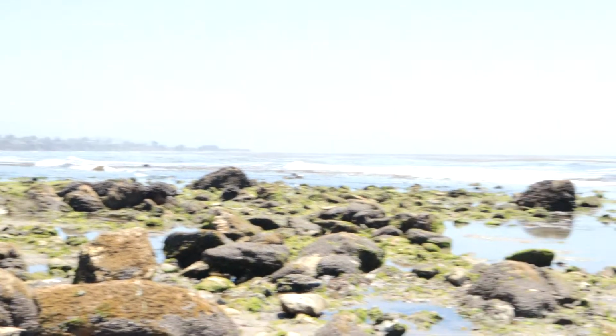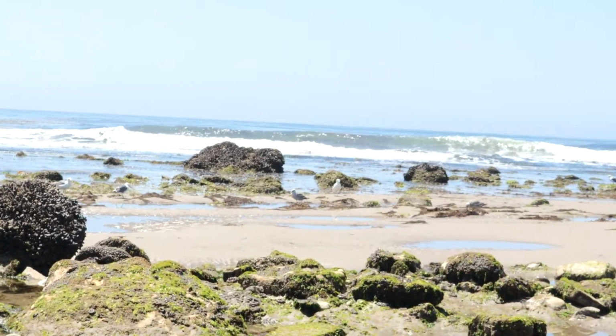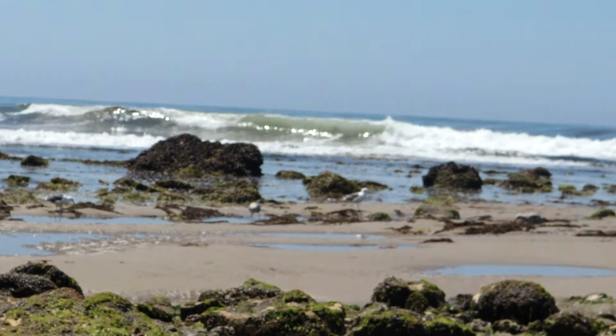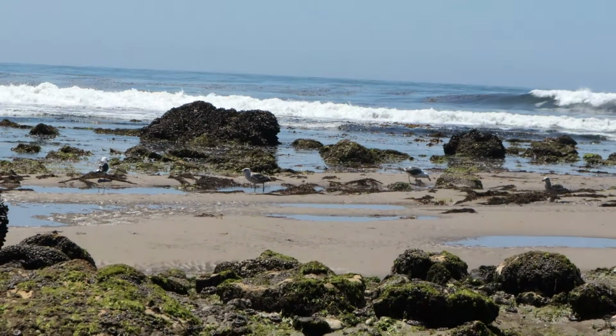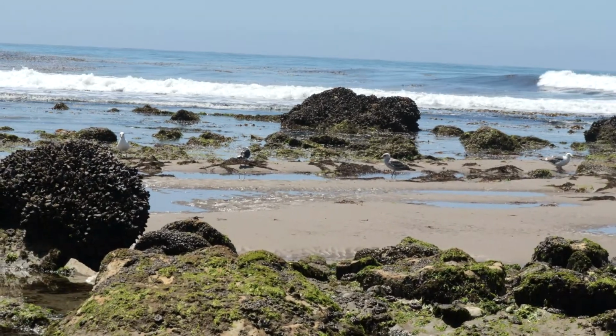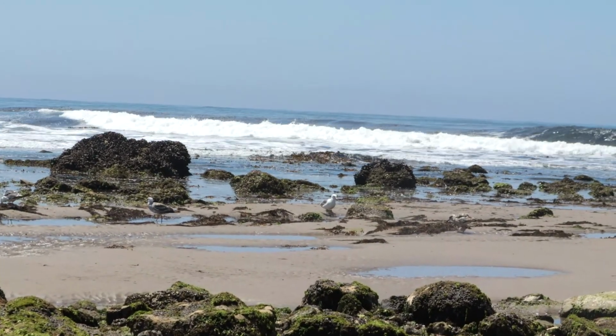So I want to talk really quickly about some animals that don't necessarily live in the water but are very important to the tide pools. And one of those are birds. So out here in the tide pool, there's been some birds exploring along with us. You might see things like seagulls or egrets or cormorants. And these birds are having a great time because when the tide flows, it's kind of like an all-you-can-eat buffet for these animals. There's tons of food that is exposed for them. So you might see some birds scavenging in the tide pool looking for a snack.